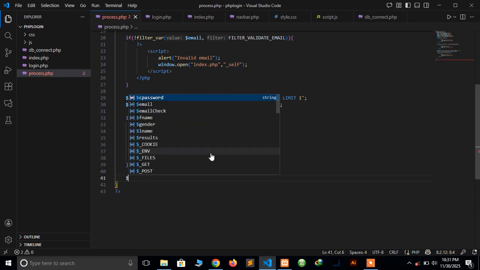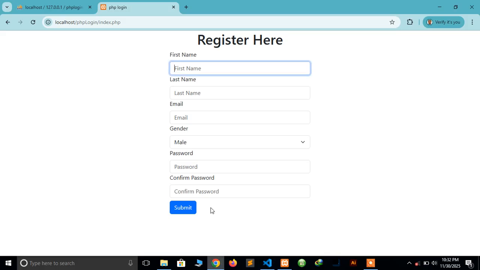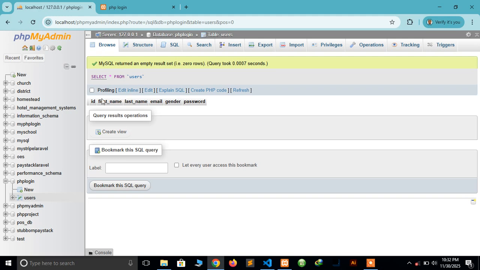So insert is equal to insert into users. And what columns are we inserting? We are inserting the first name, the last name, the username, and then the password. Okay, we are inserting those columns. So let's copy them.